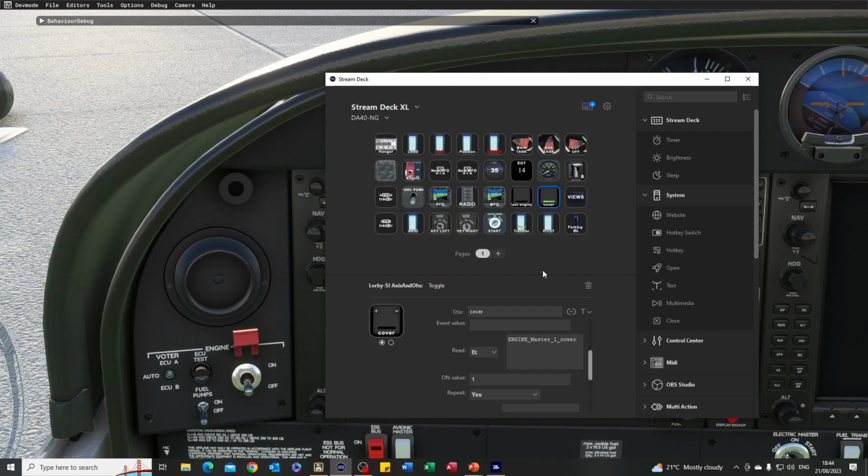It takes a little delay at the moment because it hasn't used that one for a while. Find out with the BVARS that if you don't activate one for a while, you think, oh, nothing's happening, and then it picks up. But there it is. So the cover is now, I can open and close it. So I could do that button there and then that one there, sort of like the real world.